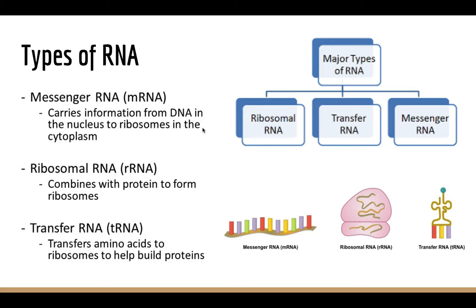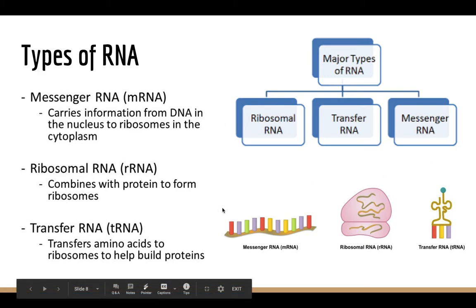Now, there are three main types of RNA, and we're not going to go into details about what each one is, but what I want you to know is that each one of these types of RNA is going to be used to perform a specific function during the process of protein synthesis. Each one does a different job, and if you remember, we always say that structure is related to function. So since these RNAs have different jobs, they definitely look very different. They have different structures, because remember, structure determines function.